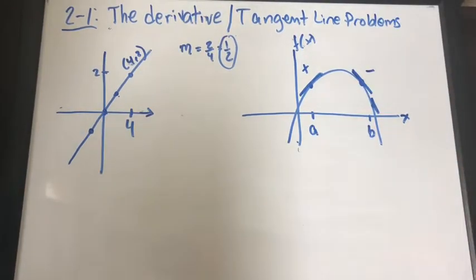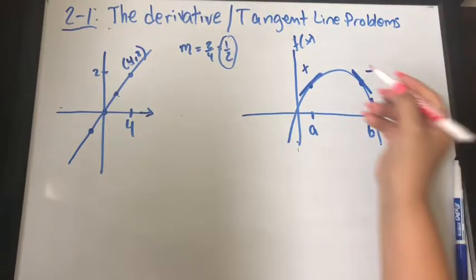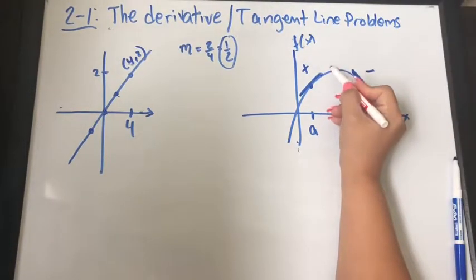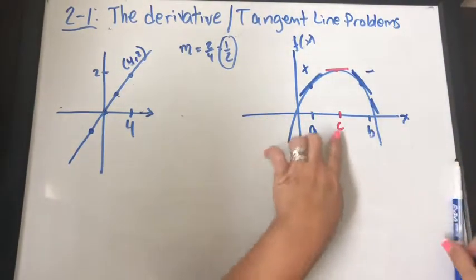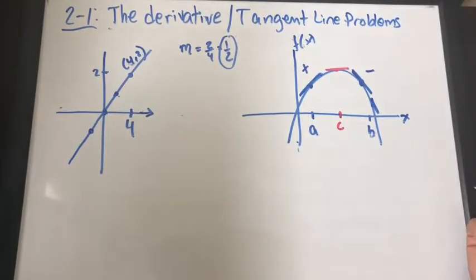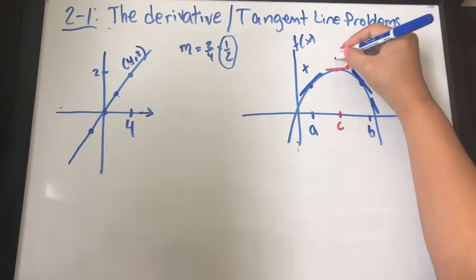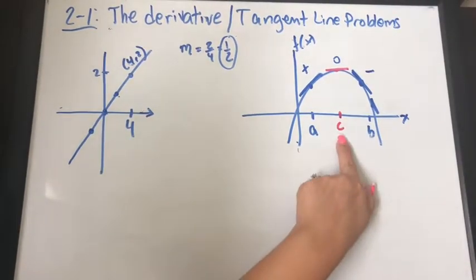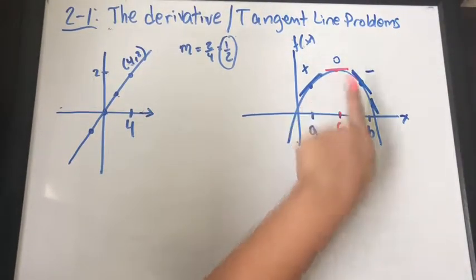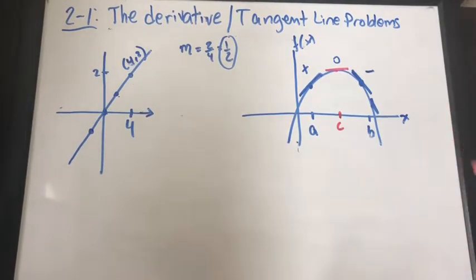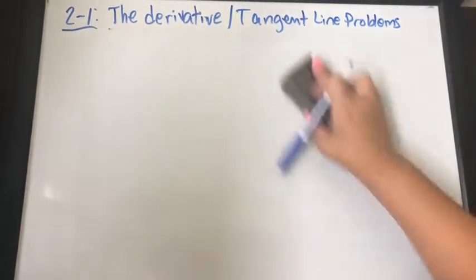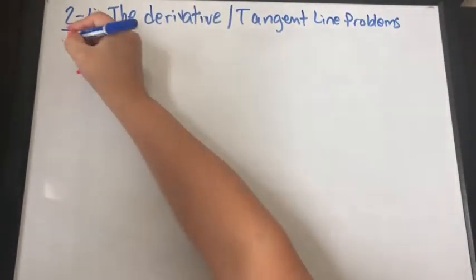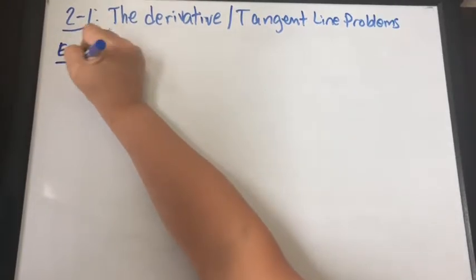Let me bring this question right here to see if you guys can understand this. What if I go to the maximum point and I take a tangent line right there? What would be the slope at this point C? What would be the derivative of this graph at point C? Hopefully everybody's telling me the derivative at this point C is 0, right? Because at this point, it's having no change of rate. So that would be 0. So hopefully graphically, now it makes a little more sense. Now let's get into the algebra, how we are going to find this when we have our formula. So example number 1.